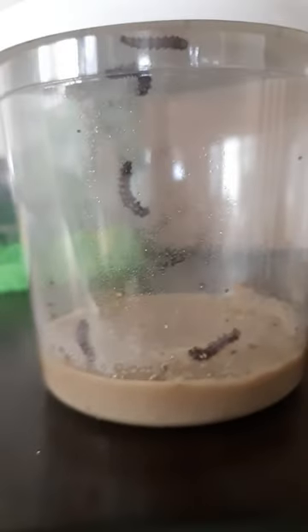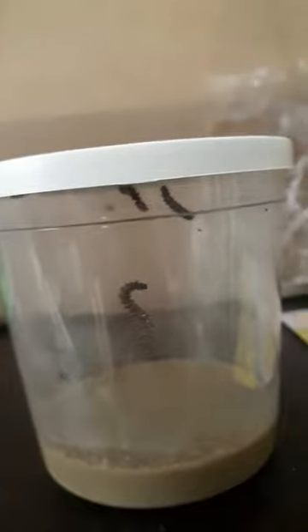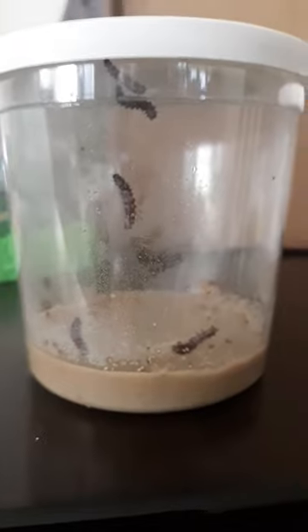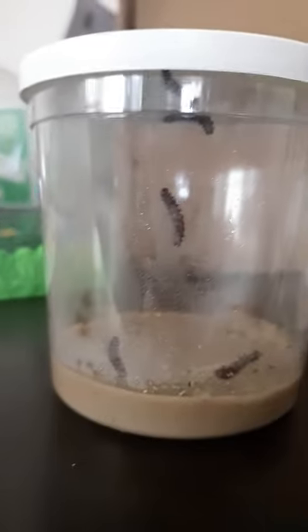We didn't see them as little tiny eggs. They are still pretty small and still have a long way to go. In this cup you can see that the caterpillars are moving around up at the top. We will keep watching and see what they do, watch them grow, and the cup will be pretty filled up by the time they are all done and ready to transfer into our butterfly netting.